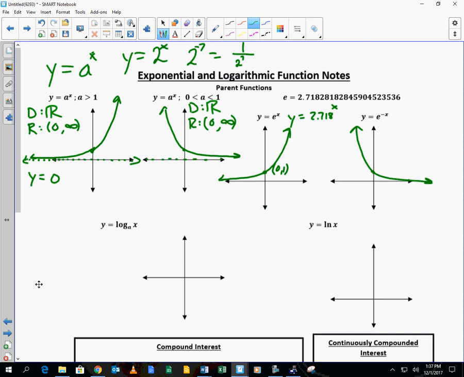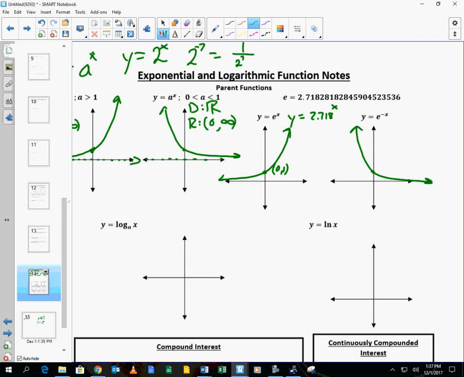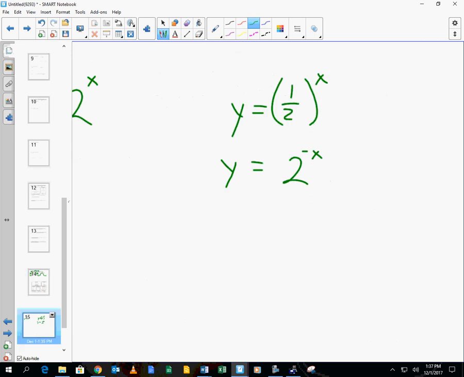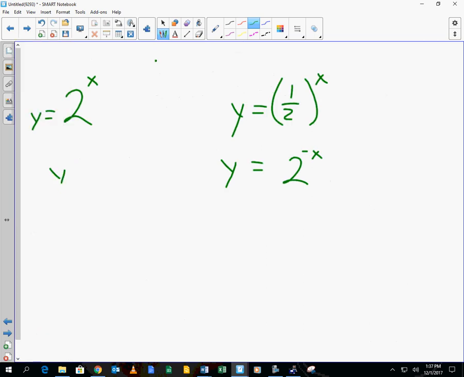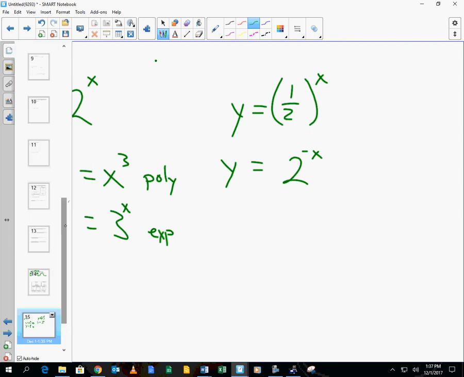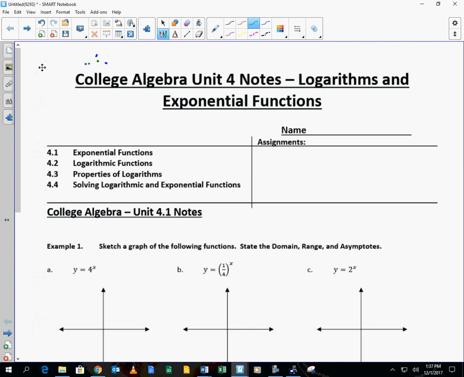So in terms of order of what we've decided to cover in this class, or I should say the way the book has laid it out as well, last unit we talked about y is equal to things like, say, x to the third, right? Well, now we're looking at what if we switch those? What if 3 is the base, but x becomes the exponent? So that's the difference between a polynomial and an exponential function. That's what makes those truly different, okay? So a lot of things in life are not polynomials, but rather exponential. Flip to the very front, and let's start our notes.